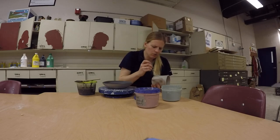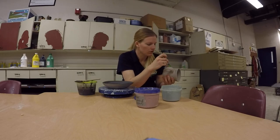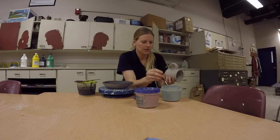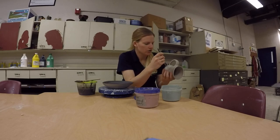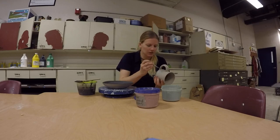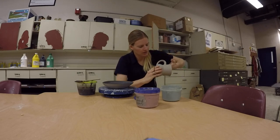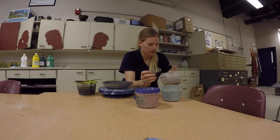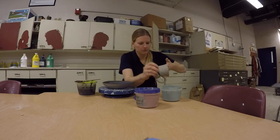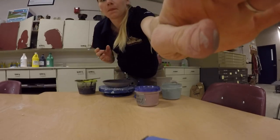My piece ended up cracking because I was holding it and moving it so much — I really liked that mug and it's a bummer. Since I broke my own mug just by holding it, I would remind you guys to leave your pottery still and stop touching it so much. Once it starts to dry, stop touching it. Leave it on a wear board and just turn the wear board to paint it if possible, instead of moving it all over the place.